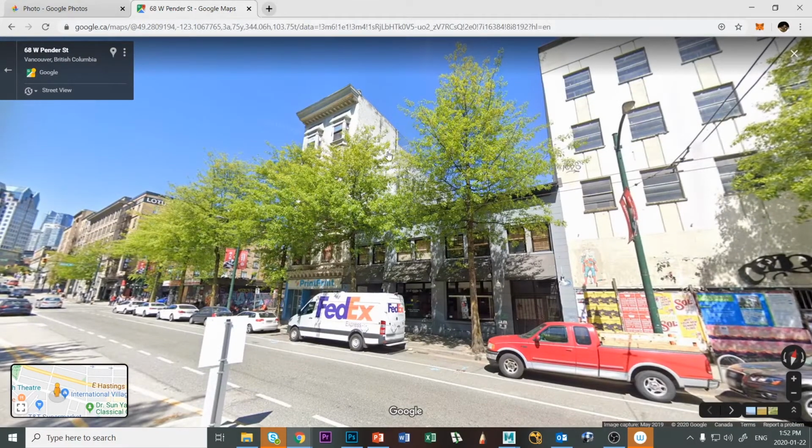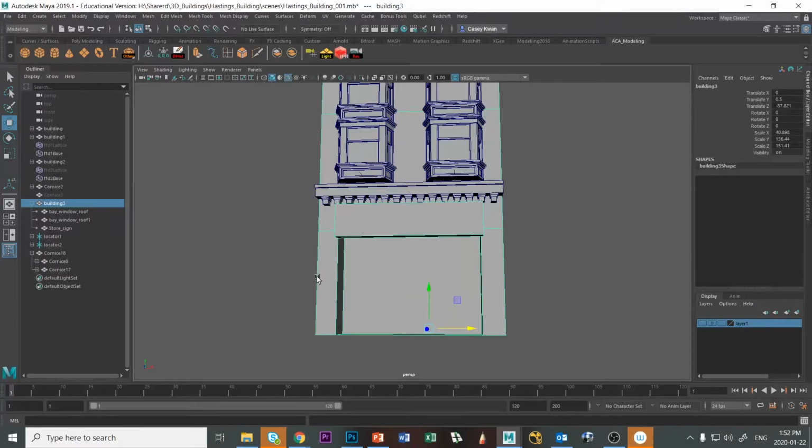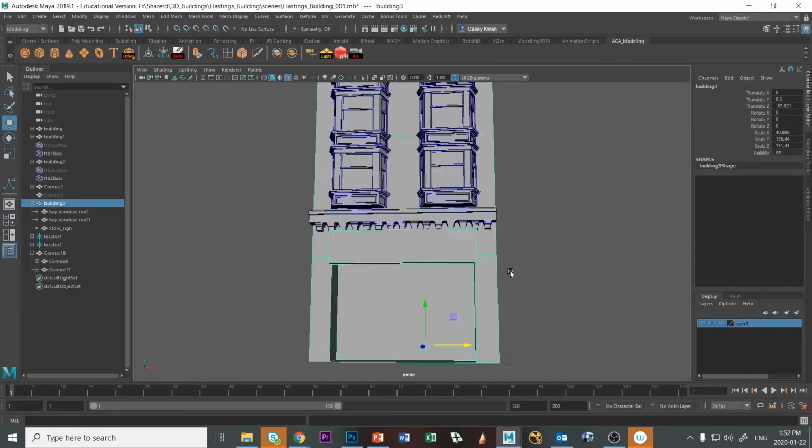The reason why they did that is if this building went all the way back, and because this is the property line, if they built up to the property line, a lot of those rooms in the middle would not have light. So what they did was they cut that back and they added windows. You can see those windows behind those trees. So there'd be light inside all of the rooms in this building. Pretty smart move there by the architect.